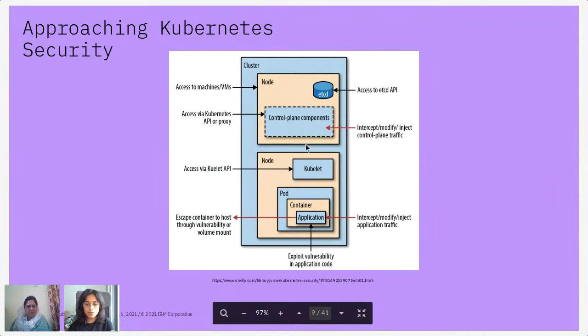That's something you want to keep an eye on because someone might intercept or modify or inject traffic. And then secondly, for the worker nodes, you have the kubelet agent, which is running in every worker node. So they might access it via the kubelet API. And of course, every worker node has its own pod. Every pod has its own containers running your application code, right? So within the code, probably the most important thing to take a look at is the vulnerability in your application code. Make sure any code you're deploying is secure. You've run it through application checks. You scanned it using Vulnerability Advisor, which is something Asna will be speaking about later. Again, take a look at the traffic that is coming into your code and going outside your code, right? So these are a few of the different areas we'll be considering today while we speak about the different components of Kubernetes security.